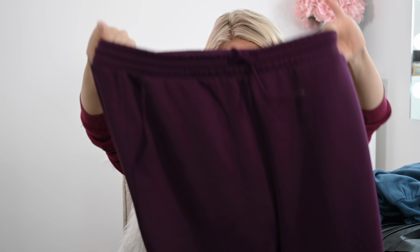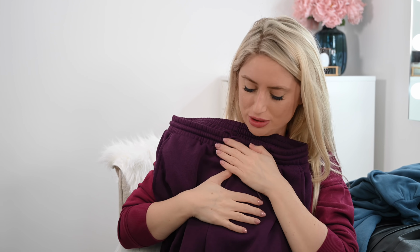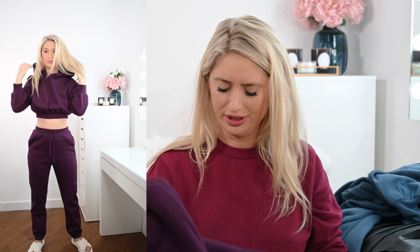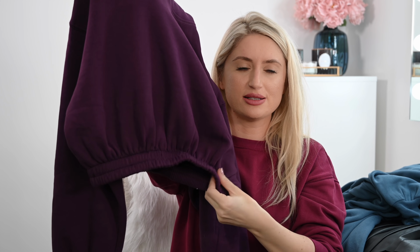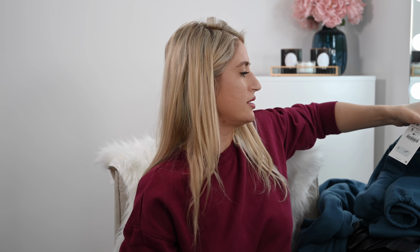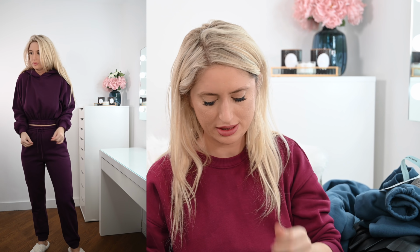Now, I have these joggers, which, to be honest, I love the color. I absolutely adore it. And let me show you. I don't know why I didn't put everything closer. Let me show you the difference. So basically, this one has this elastic here, which makes it even more comfortable. And I think the price of this one, I don't know if it's the same. Let me check. So this one is the same. This one was 18 here. This one is in small size.